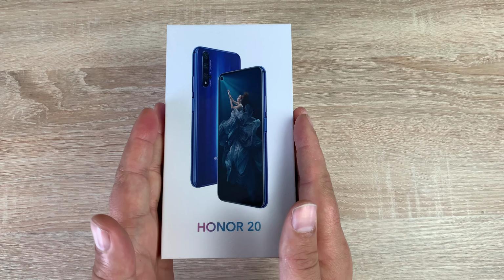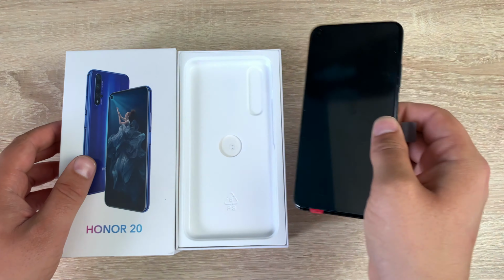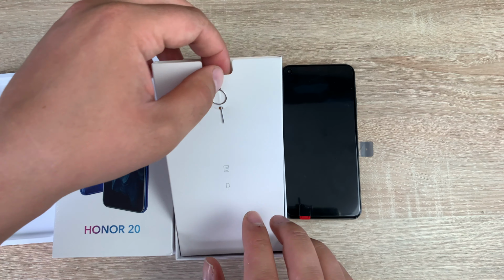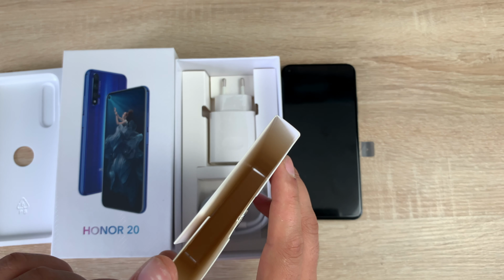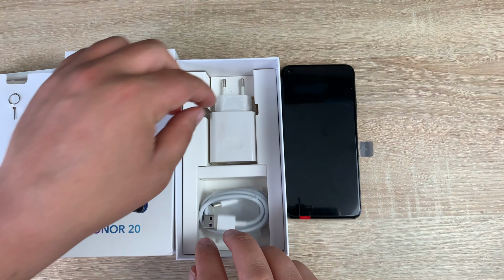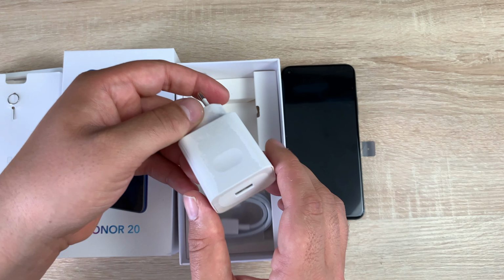So taking off the lid, sat on top is our device, which will just sit this side. You have a tray. Underneath you're going to find your SIM tool. So inside here you're normally going to find paperwork and potentially a case for your device. Obviously, as this is a press unit, they've taken stuff like that out. As it is a press unit, I have received an EU plug. You will receive a UK 3-pin plug.